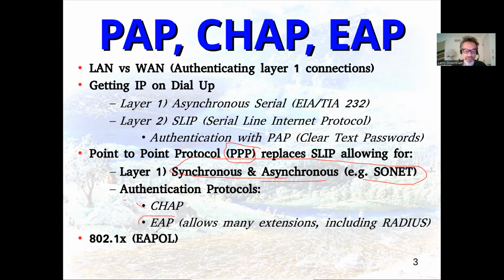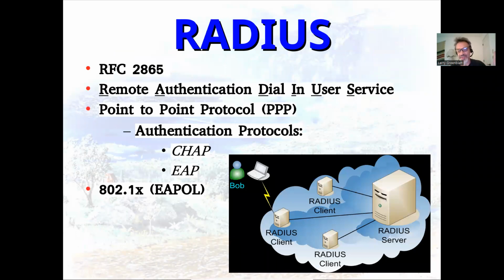We don't want to use it, but PPP extended it, and that allowed for many extensions, including using a centralized management server and Remote Authentication Dial-In User Service. RADIUS doesn't care if you're dialed in. RADIUS cares that you support EAP. They later extended that with EAP over LANs, also known as 802.1X. I would like to see this name changed to just Authentication User Service, but that's just Larry. Anyway, again, it's really not for dial-in. It's a centralized management system, and the name just got screwed up. They didn't know they were going to extend it over LANs.